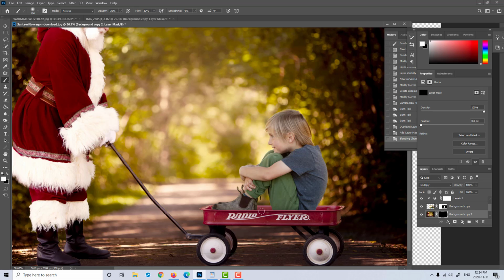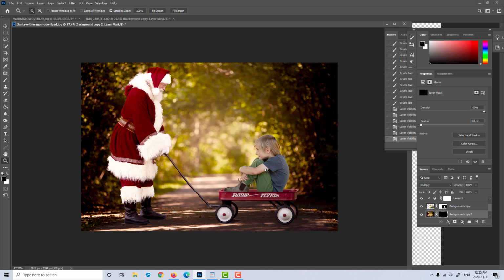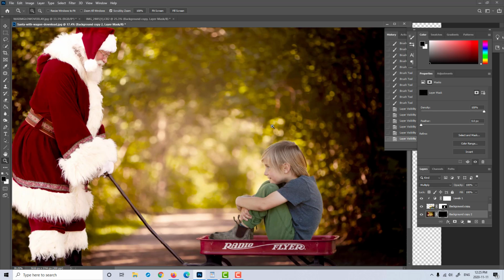Get a nice soft brush, and I'm just going to paint in some shadows here using the multiply, because he would be casting a shadow into this wagon with the light coming from the top and the left there. So there'd be a shadow in there, and there'd be a shadow behind his back. All right, let's just see without the multiply layer and with the multiply layer. Again, it just gives you that extra layer of believability that you're looking for with these composites.